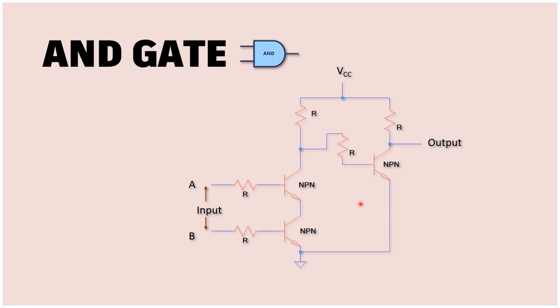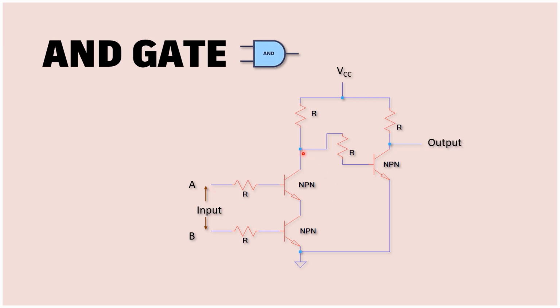Let me introduce you to this circuit. This is a proper AND gate circuit and will give us exactly what we desire. Okay, so whenever we have a low signal here and a low signal here, automatically this point is going to be high. If you have either of them having a high signal and the other having a low signal, we're still going to automatically have a high signal here. We're going to have a low signal here only when we have both of them high.